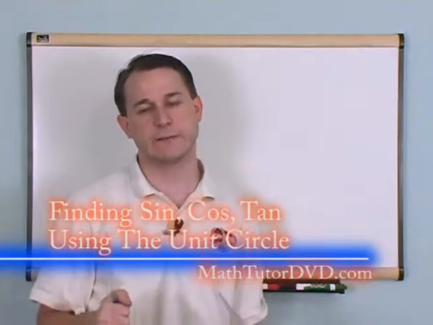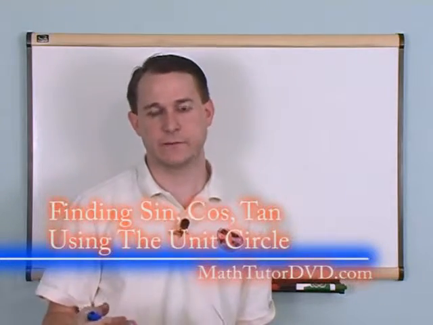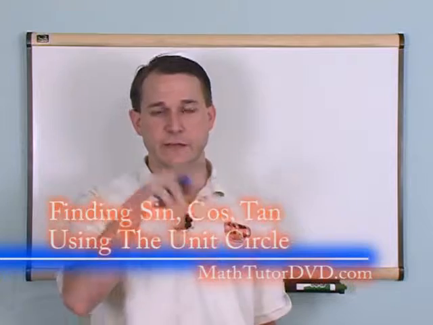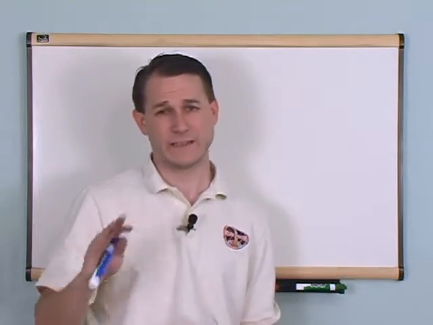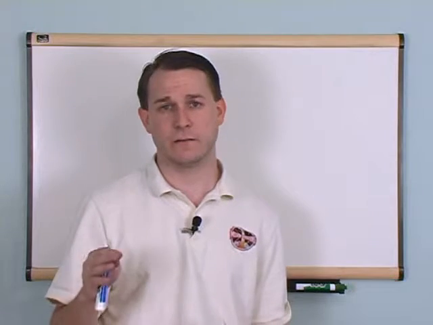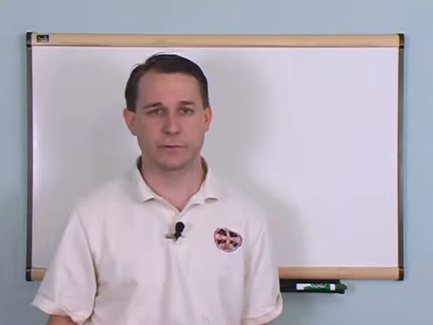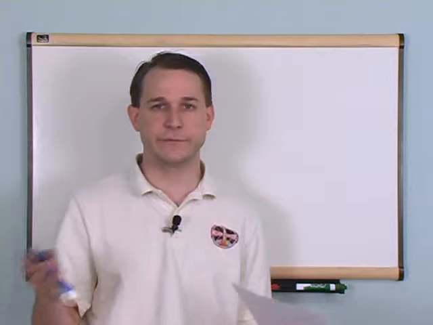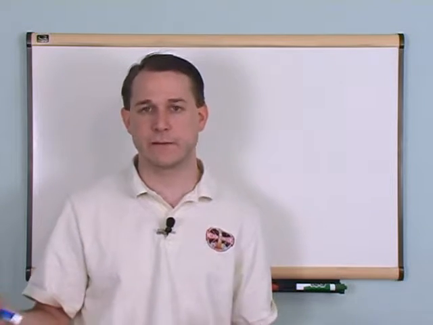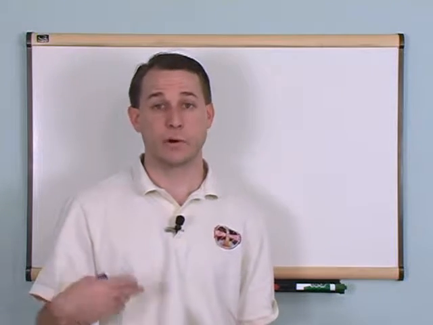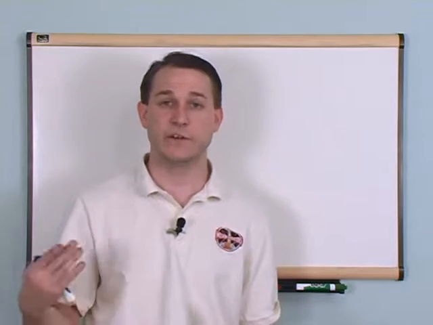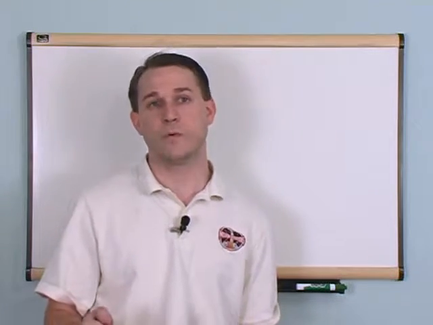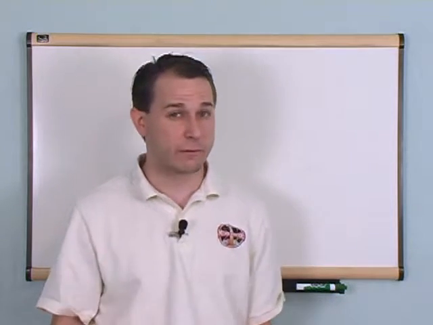In the first half of the class, we just talked about triangles and finding the sine, cosine, tangent of these guys. That's fine. Most problems in trig, and every problem in calculus, are not going to have a triangle there. They're not going to care if you can divide two sides of a triangle and get the sine or the cosine. What we're going to learn how to do is figure out what the sine, cosine, tangent, etc. of an angle is without using a triangle, without using a calculator.